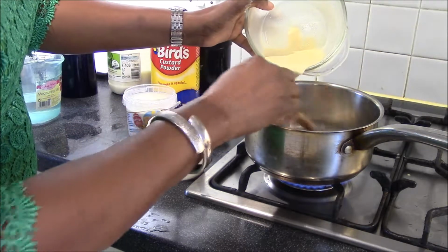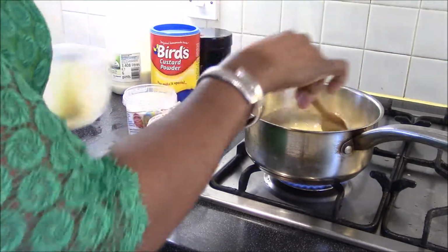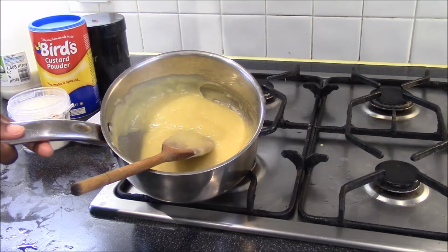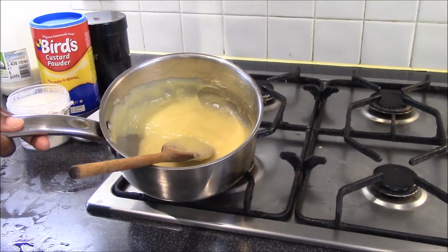Stream the ogi into the hot water, stirring until you get to the consistency that you prefer. The ogi is now ready, nice and smooth, and I'll be serving it with akara.